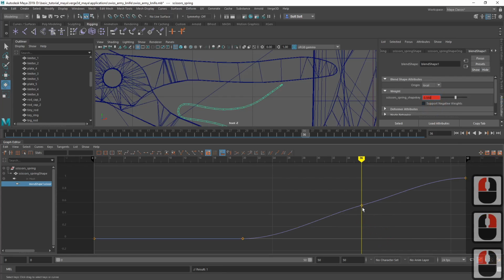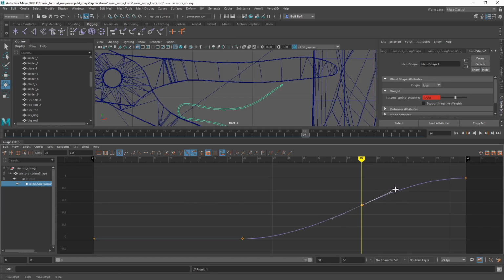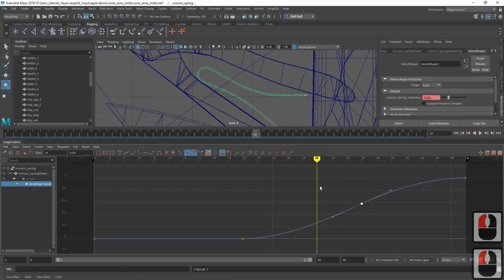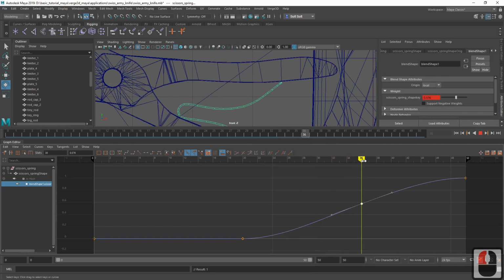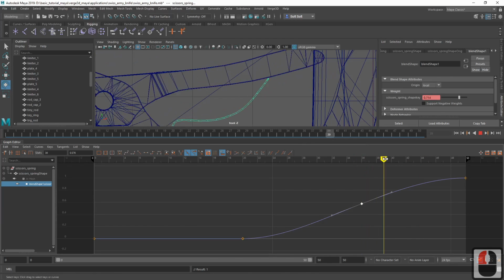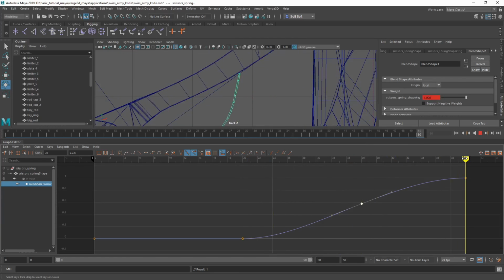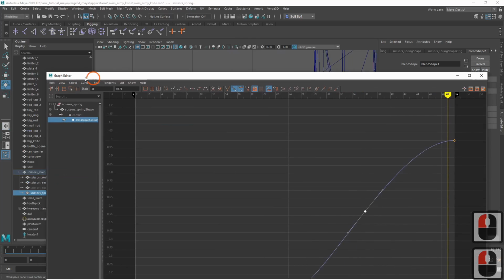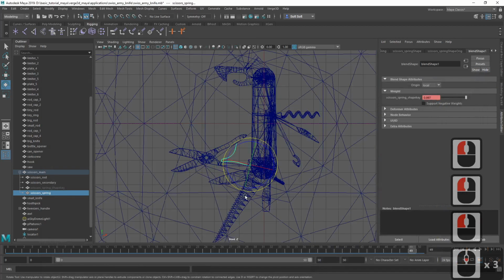That gap can be fixed by adding a new key in the middle. We should also adjust the animation curves a bit. So now it looks better synchronized. Okay, this is it with the scissors, handles and spring.